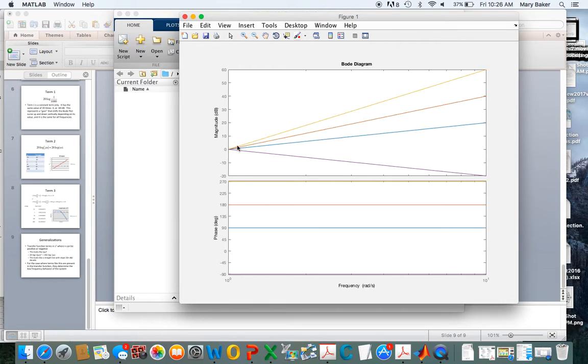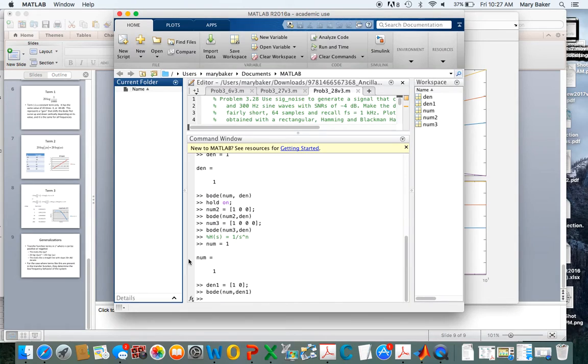Now, keep in mind that what we're seeing is only a portion of the Bode plot. We're only seeing what MATLAB shows. So actually, this line continues. We're just seeing the window that MATLAB's default has selected to show us. You could actually increase the range of your frequency axis on the plot, and you would see that these are all lines and they all cross right here with a 0 value at omega equals 1. You might spend some time trying to figure out why that is. Why would they all have a 0 value at omega equals 1? It's a fairly easy thing to see, but if you can answer that question, then you probably are understanding this.